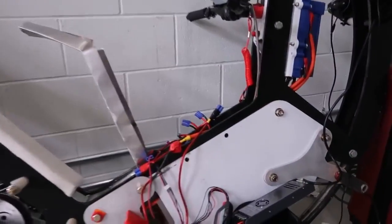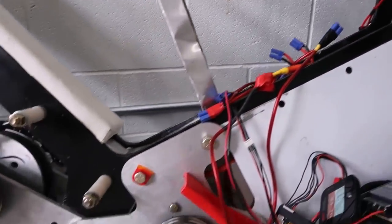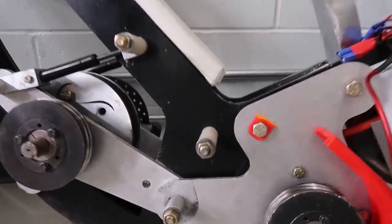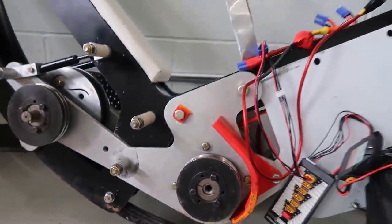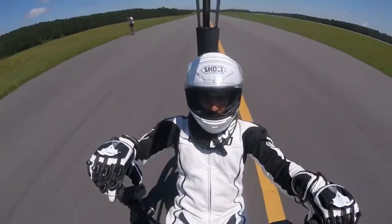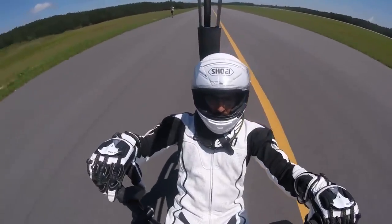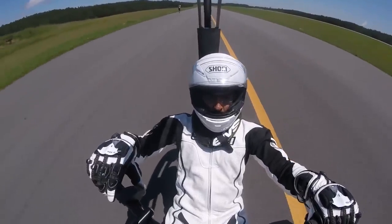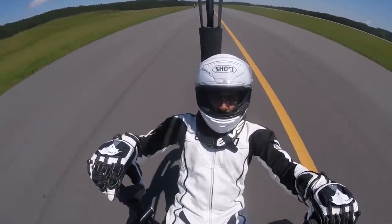Explain to me how this works. I'm guessing this white pack here must be the battery? Correct. And this must be your motor — right in there must be the motor. It looks like a big crank. What are we talking for power? That's a 23 kilowatt motor right there. This vehicle is actually specced to go up to 80 miles per hour, if we were able to steer it and control it.